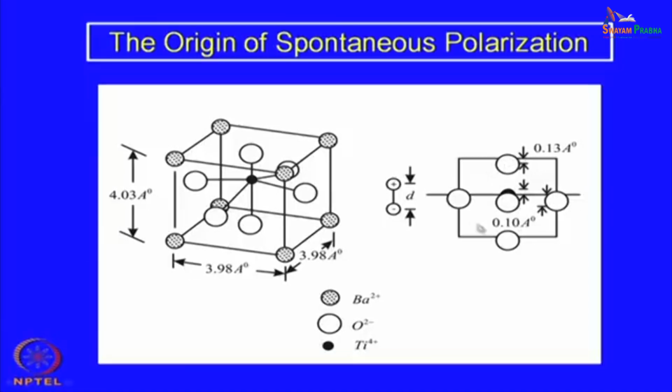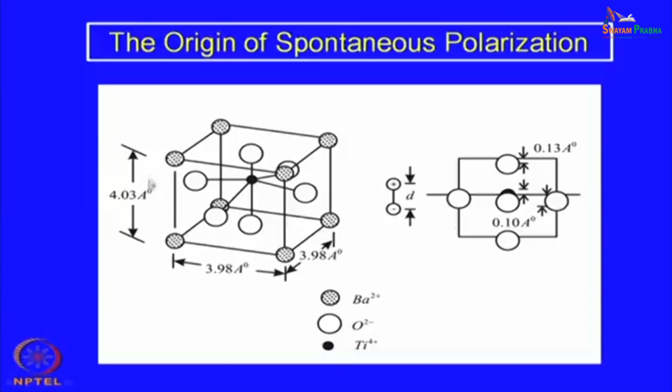So, there is some amount of displacement, distortion from the symmetric structure, and because of that, the black one is titanium, the positively charged ions, and the barium ions are also positive ions which are at the center. With respect to the center of all the positive charges, the oxygen ions are displaced downwards, and that is how you create a dipole, where the positive charges are upwards and the negative charges are displaced a little bit downwards. So, the center of the positive charge and the center of the negative charge do not coincide with each other. There is a distance of separation d, and therefore you have a dipole moment. So, the dipole moment is generated because of the distortion.